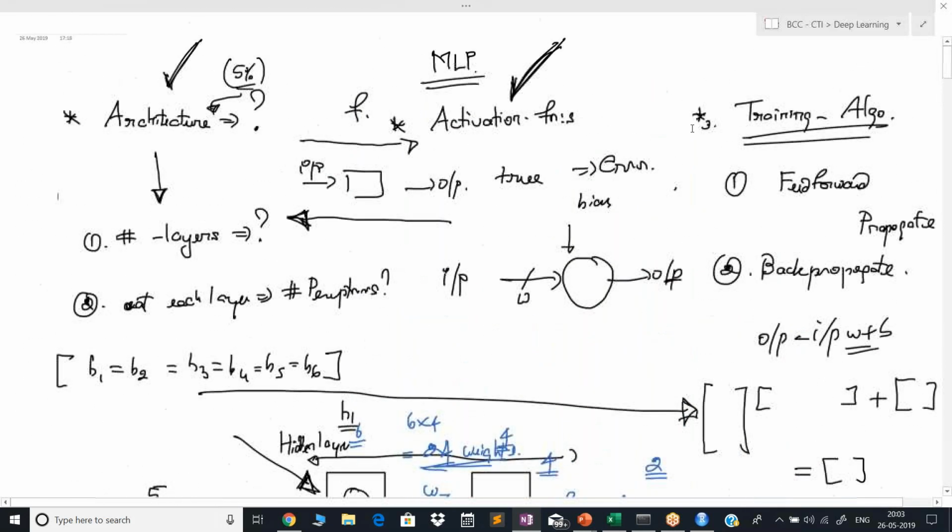Till here, are you guys convinced with all the things that we've discussed? Yes or no? How to design a multi-layer perceptron model? What is the feed-forward propagation math behind it? Does everybody agree with me? So by the end of the day, everybody should be an AI specialist. You should be able to design your MLP models.